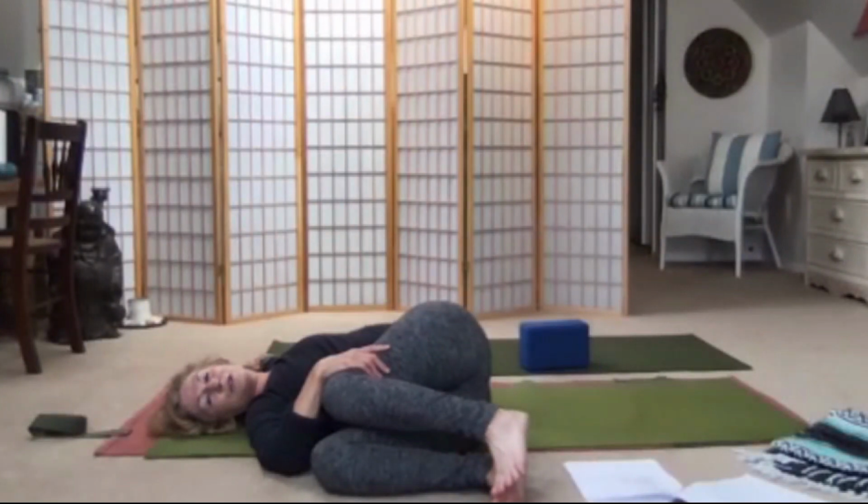Now my left arm is reaching. I'm trying to just relax that left shoulder blade down into the floor. But we can always stretch our neck, so turn the head towards the left fingertips. Stay for 8 full breaths.